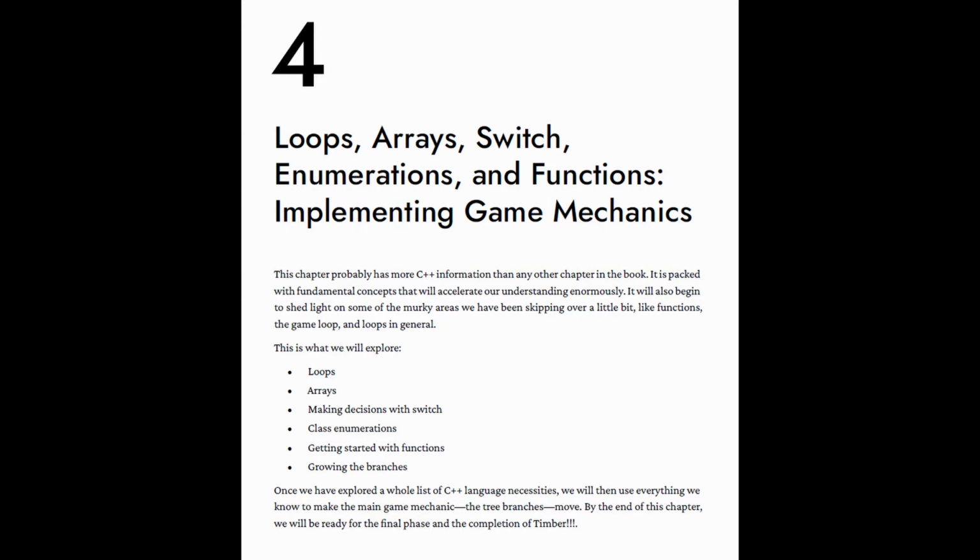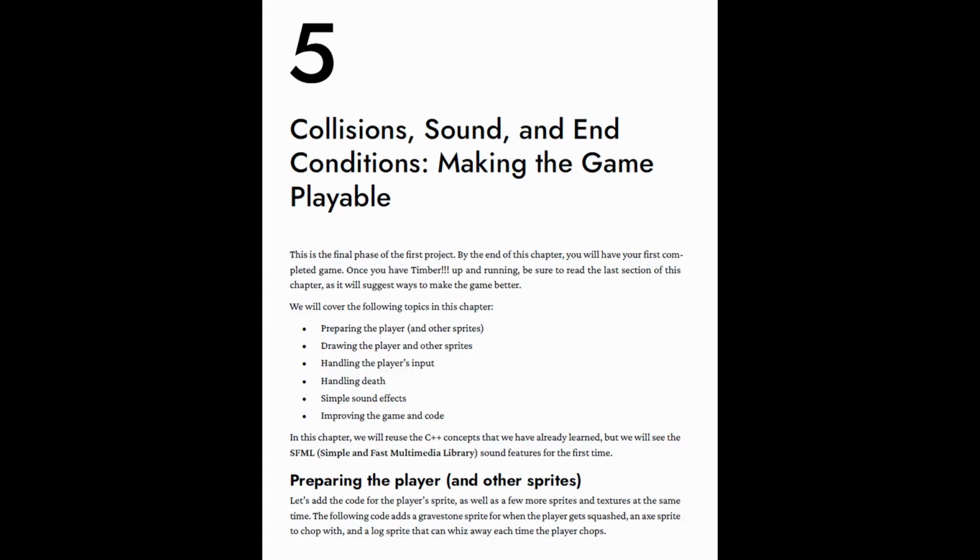So overall, this chapter feels very simple and honestly not very interesting. Chapter 5. Collisions, sound, and end conditions, making the game playable. Here we finally finish working on our first game, and once again the author immediately shows the final result, which I really like because the reader clearly understands what they're working toward.